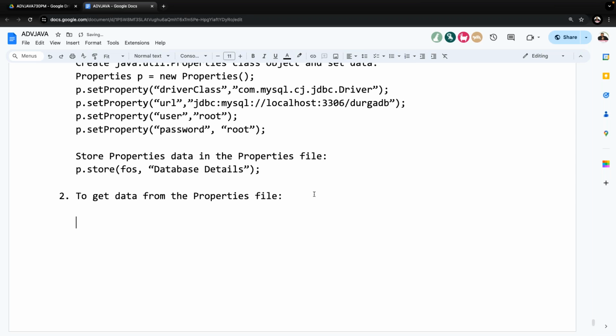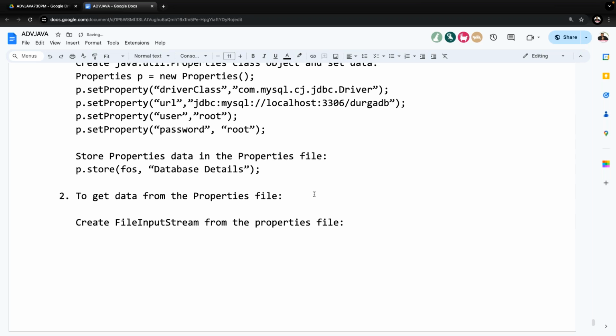I'm going to use some steps now. Now try to understand the steps now. First one is what there? Create a stream to get the data from the properties file. What stream here we have to create? File input stream from the properties file.